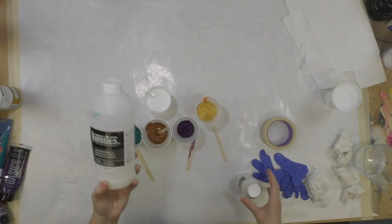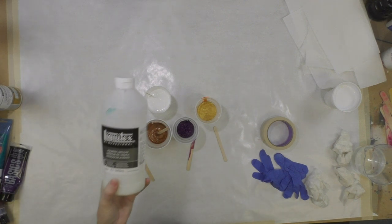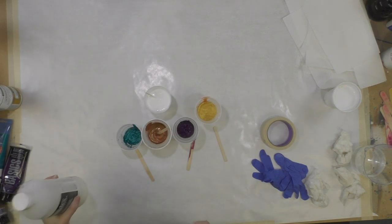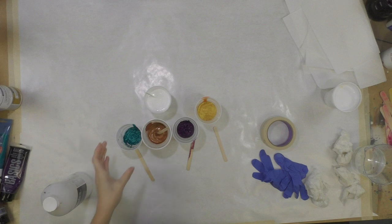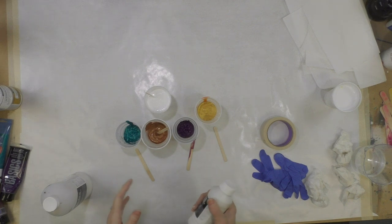I'm going to use Liquitex Pouring Medium instead of Floetrol or anything else. Liquitex Pouring Medium and water. And there is no specific amount that MelyD really says. She just eyeballs it, and so will I on this.